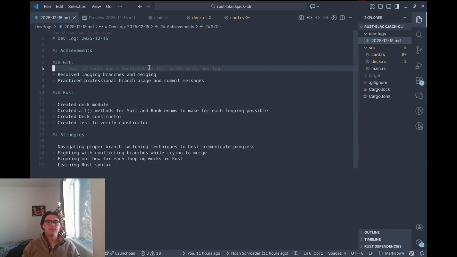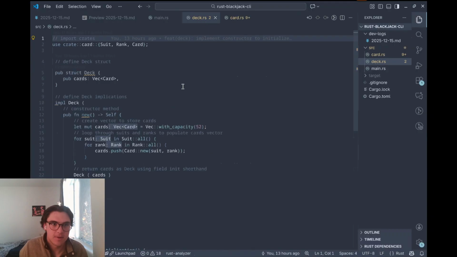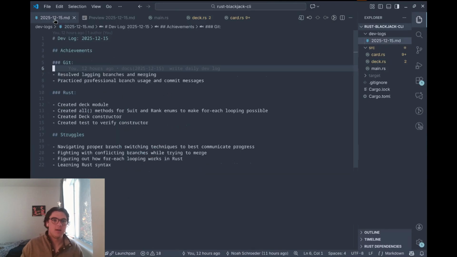And because I had created a new branch off main for my deck module, so here's my deck module. Anyway, they weren't together, so I struggled with trying to merge them.